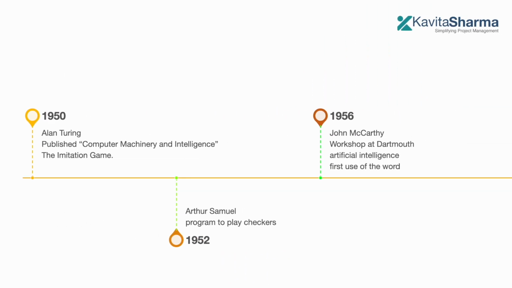So AI, when did it start? Long back, 1950. Alan Turing started experimenting. He wrote a program wherein there are some questions and answers, and there was a test whether you are chatting with AI or a person. The game was the imitation game, and the goal of this particular game was to find out whether you are talking with AI or an actual human.